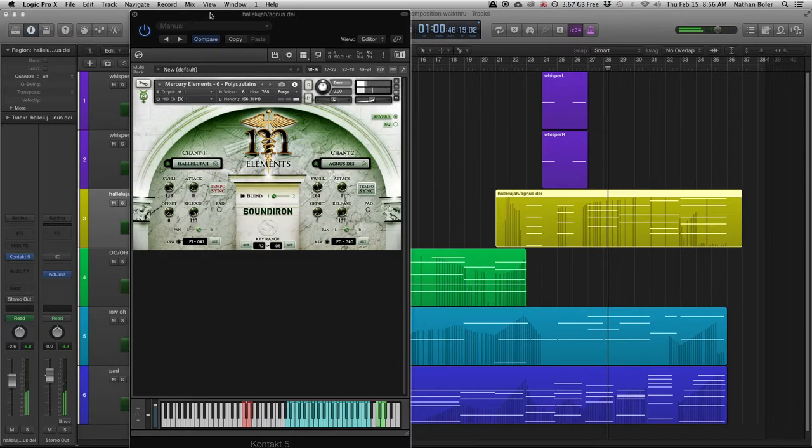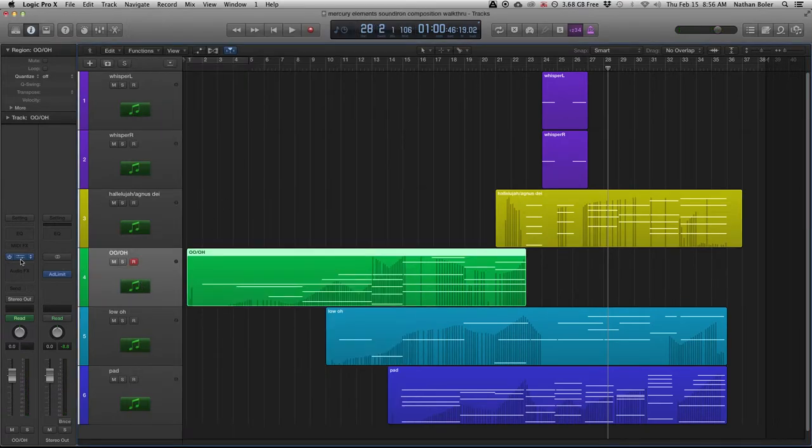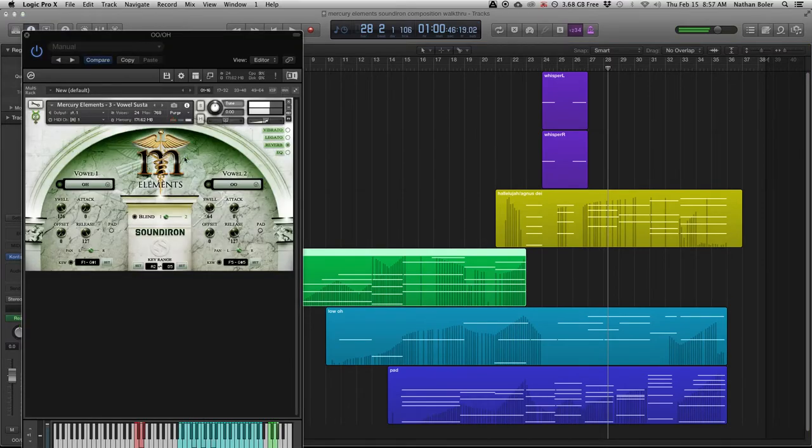The next track in green are O and U vowels. I switch between these using the fader as well.